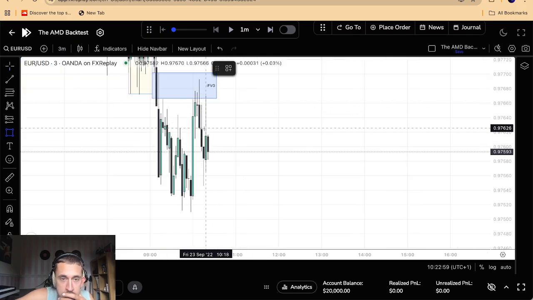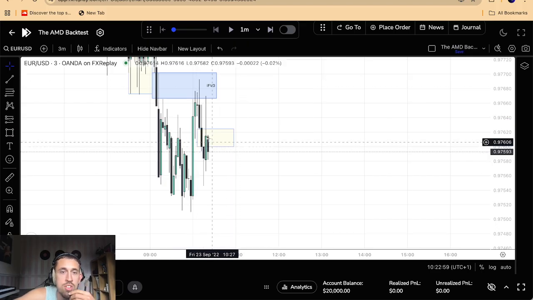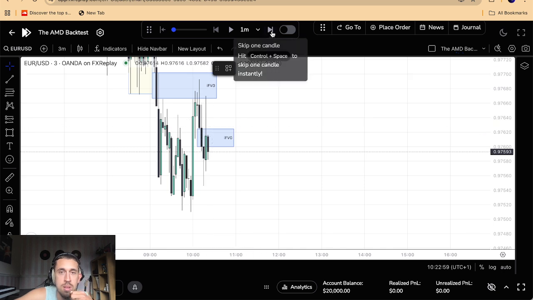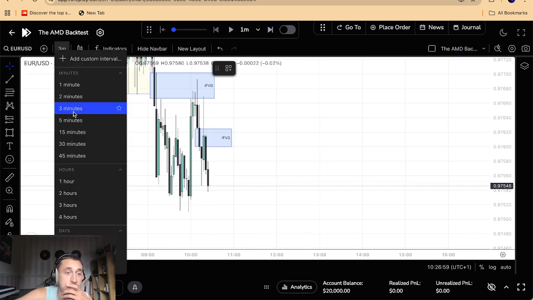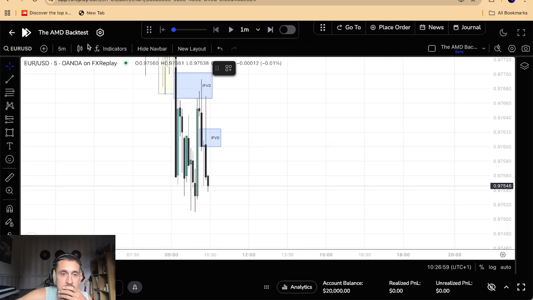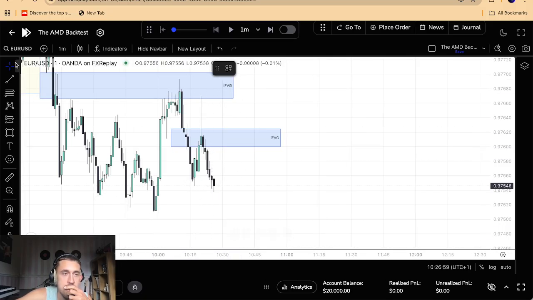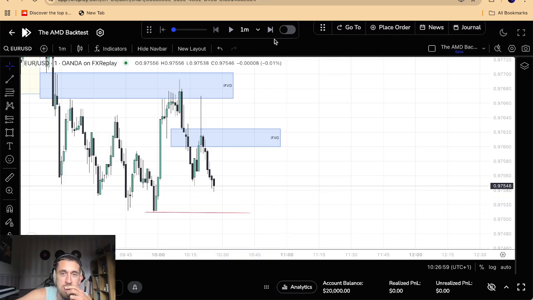We do have this 3 minute as well, so considering we rejected this, we've accumulated a bit, I might take that 3 minute. No. Alright, so it looks like this low is going to be next. It's not a trade I want to take though, to be honest, I don't like it.